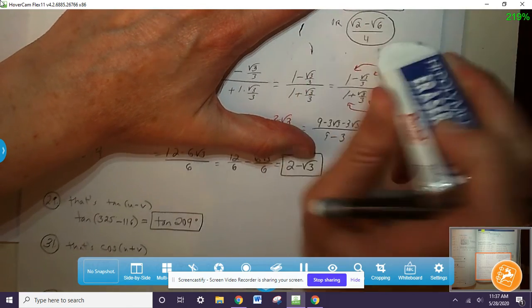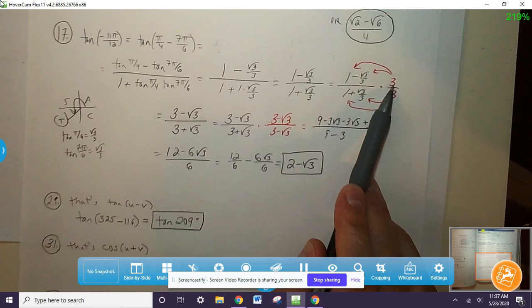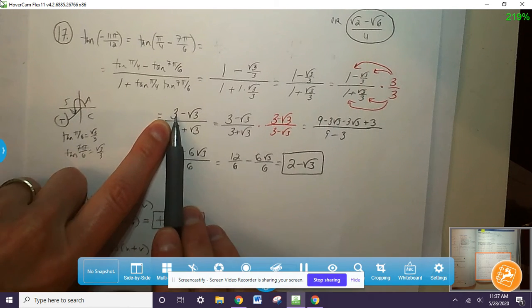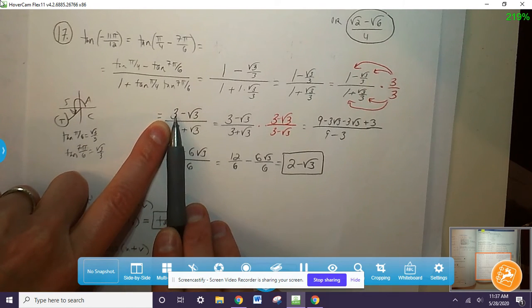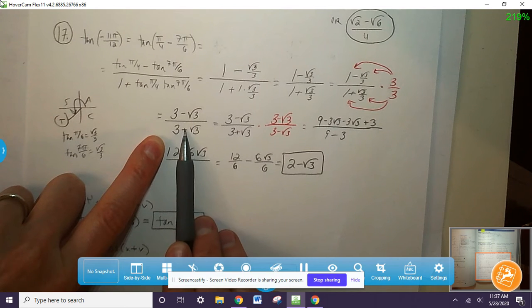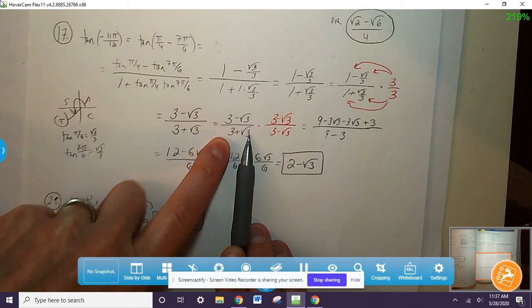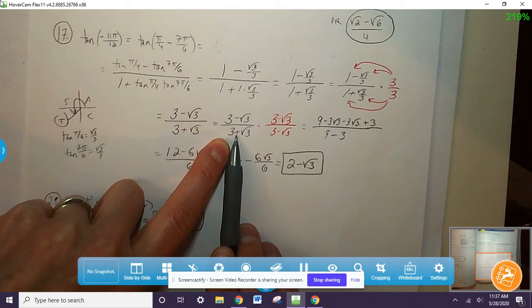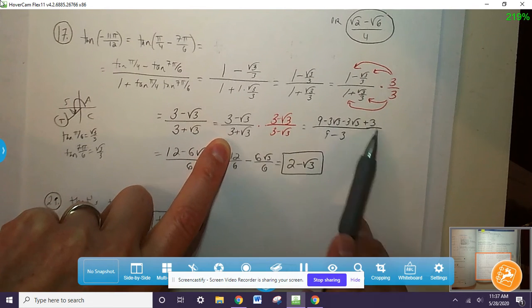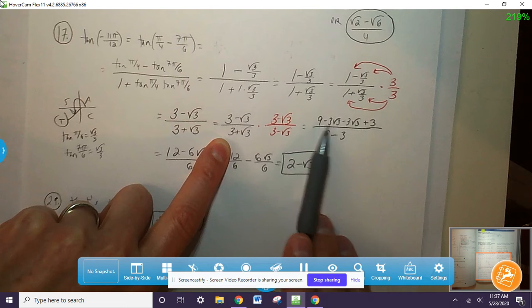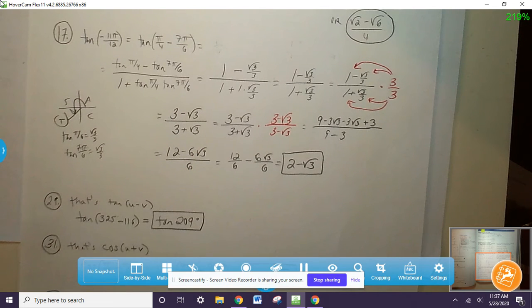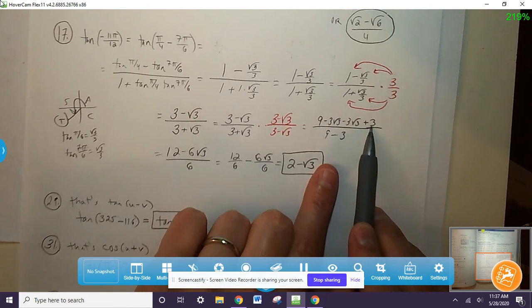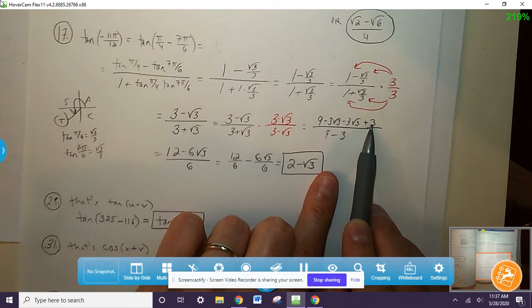So to clear the complex fraction, we'll multiply by 3 over 3. Sometimes people have a 1 here. They forget to distribute the 3. Make sure your signs are still correct. And then to rationalize the denominator, you're going to multiply top and bottom by the conjugate of the denominator. And then carefully FOIL. So this is the next place to check to make sure that you don't have any sign errors while foiling or anything like that. A lot of times people will put a 9 here, sometimes a 6 by accident because they add instead of multiply.